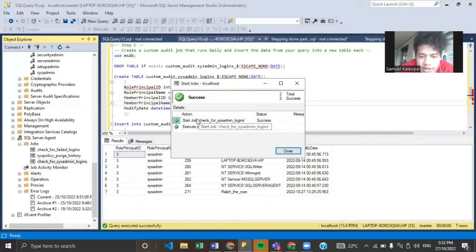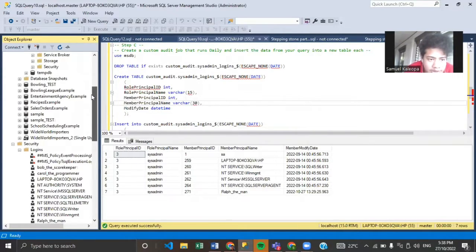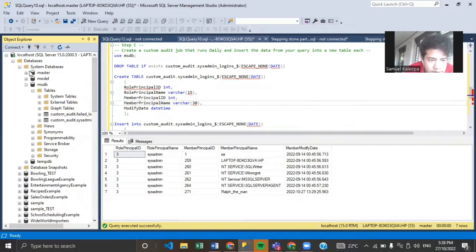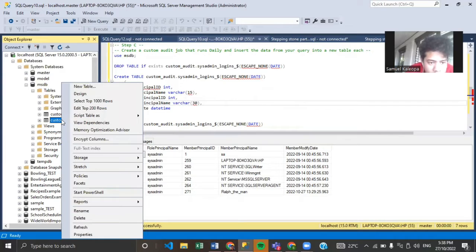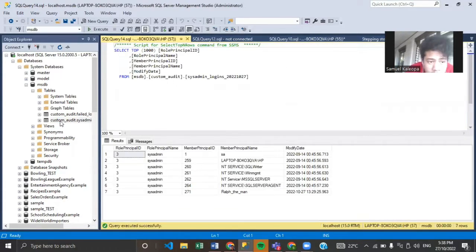The steps have been run successfully. Now all the steps have run successfully. Then if we go up to the MSDB database and refresh, and open this table, we should be able to see this information.